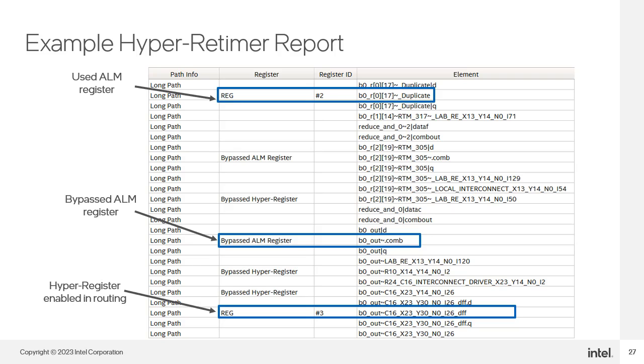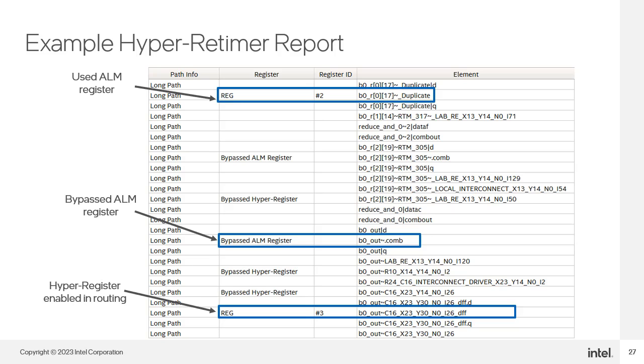Here is an example of a Hyper-Retimer report to highlight this. At the top, you can see an ALM register named B0R~duplicate. This is the original ALM register because there is not an _DFF appended to the end. In the middle, you can see that a ~.comb has been appended to the name B0_out. This means that the ALM register named B0_out is now bypassed.